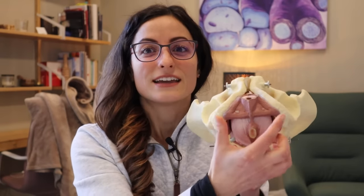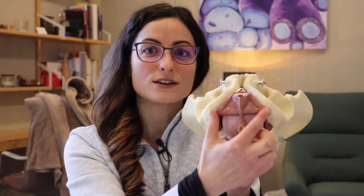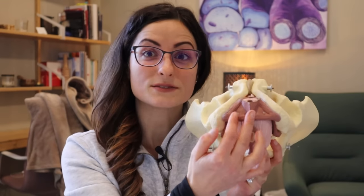So to begin, let's talk about the anatomy. We need to understand our body and how it works before we apply any type of strategy. Here's your pelvis, here are your butt bones, that's the anus, and that's the base of the penis. You can see there's a certain set of superficial muscles here that are wrapping and supporting around the base of the penis.